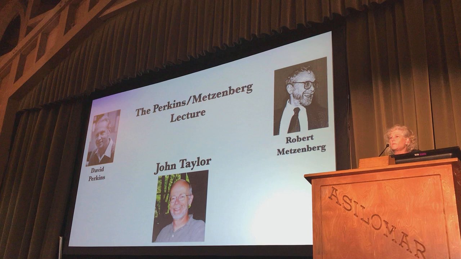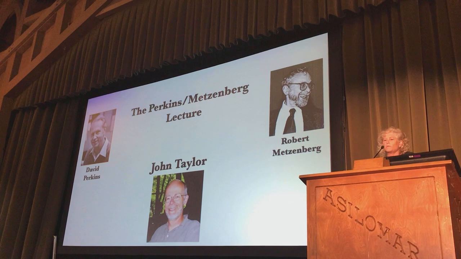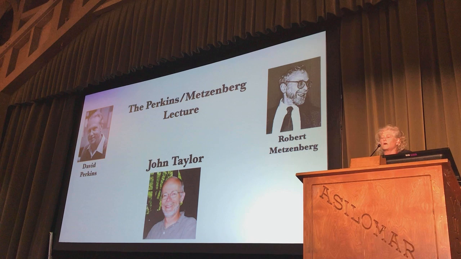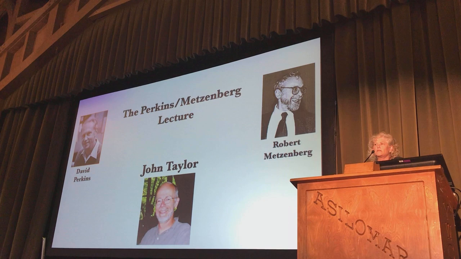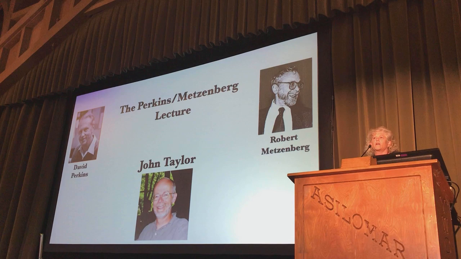Bob Metzenberg was also a member of the National Academy. This picture is when he was being awarded the Thomas Hunt Morgan Medal from the GSA. He did most of his career at the University of Wisconsin in Madison. Bob was interested in the regulation of metabolism, understanding molecular mechanisms of that process. In later years, he worked on meiotic gene silencing, and he also helped with Eric Selker, who did a postdoc in his laboratory, defining the function of RIP.